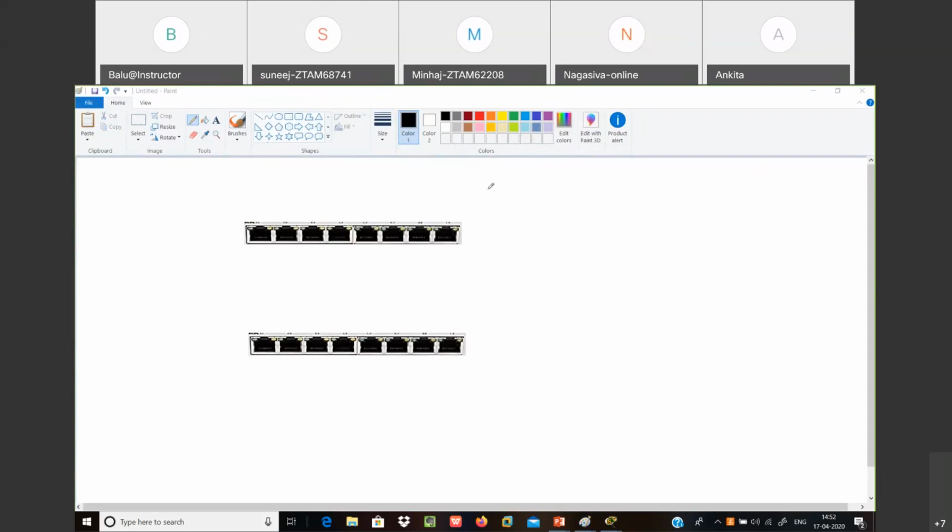So first, understand the scenario clearly. If possible, try to copy the diagram also. The first switch name is switch A, and the second switch is switch B. Switch A is a 24 port switch, and switch B is also a 24 port switch.